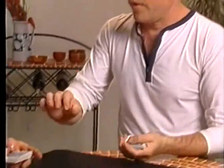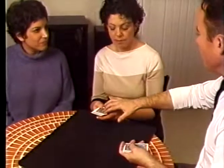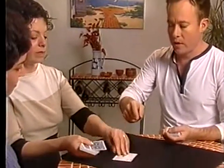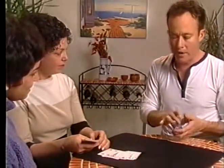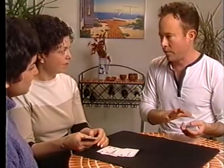Now, they're going to be completely engrossed over here, because all those should be red cards, right? Mm-hmm. Start turning them over. So they start turning them over. They're looking to see if they're red or black. When is it going to fail? Over here, all you do, you cut the cards. That's all you need to do. Now they're lined up, okay?